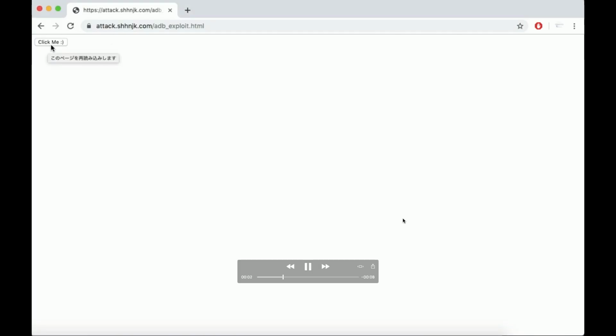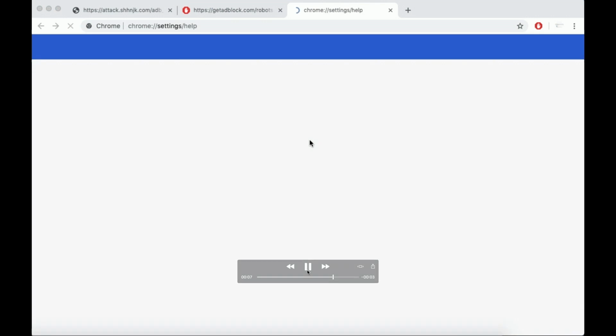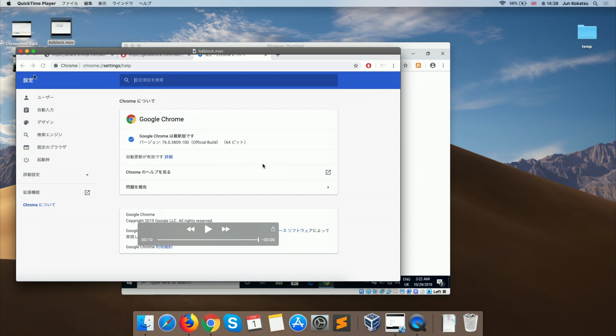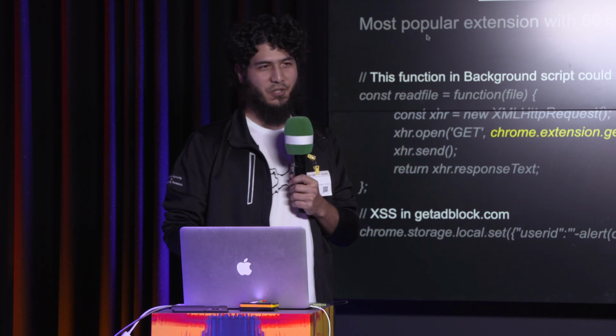Right, this is my attacker page. You click, you'll have adblock.com. You see that this is the adblock background page saying something from me. So this is executed in the background page of adblock, which is not fixed. And you can open any page. So this is a site isolation bypass, which is not patched, affecting 60 plus million users, and they are working on it without any timeline. So I think extensions need more attention. I talked about renderer compromise, and I could even take over the extension process sometimes.